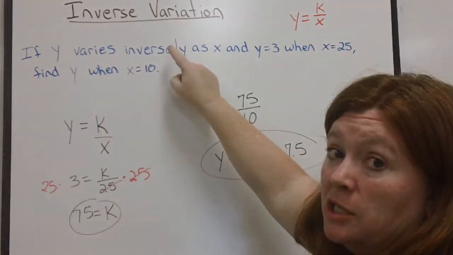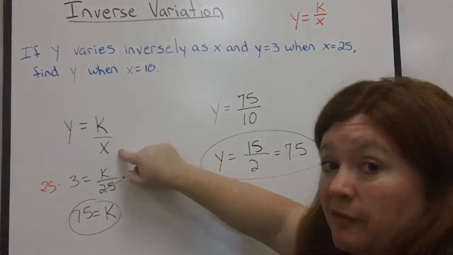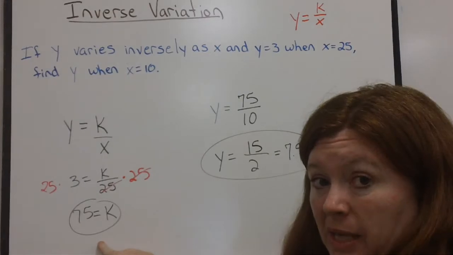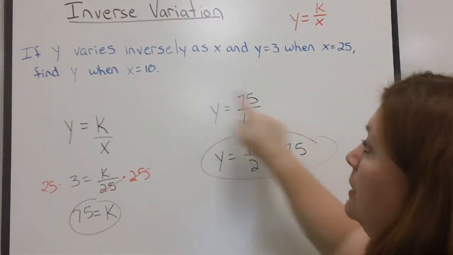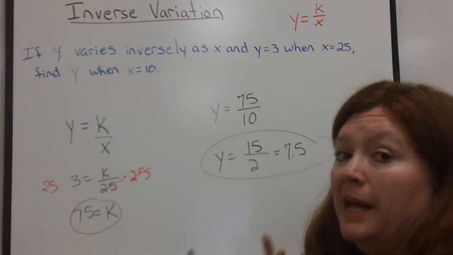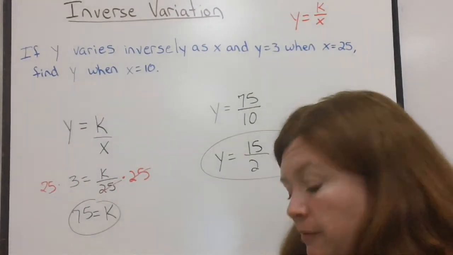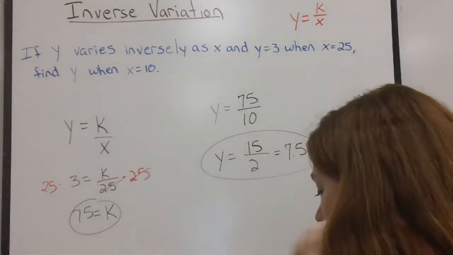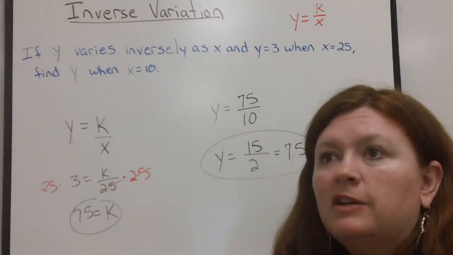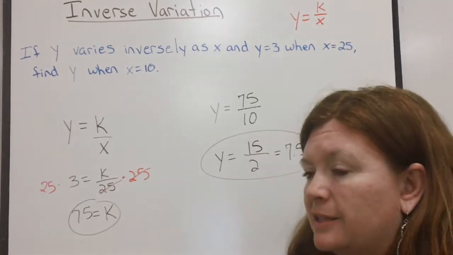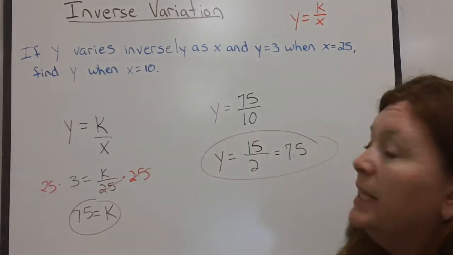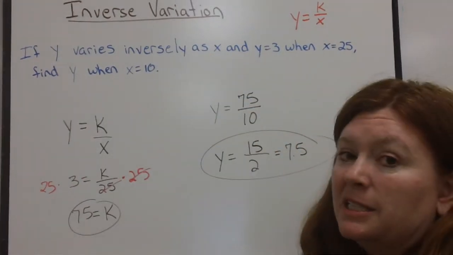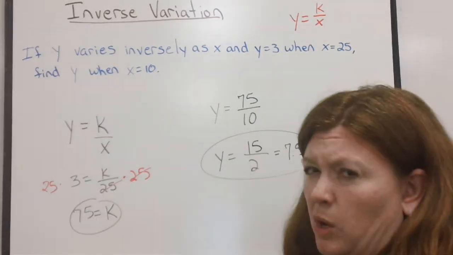So, I wrote my equation. It was an inverse, so I had to write it as a fraction. I plugged in the two values and figured out what k was. Then I plugged k and my new value in and solved for whatever variable they were looking for. Now, these were pretty clear-cut. The first one was, it varies directly as the square of x, so that was a little twist. This one is pretty consistent with inverse variation. It's just y varies inversely as x. But sometimes the questions are a little bit more complicated than that.